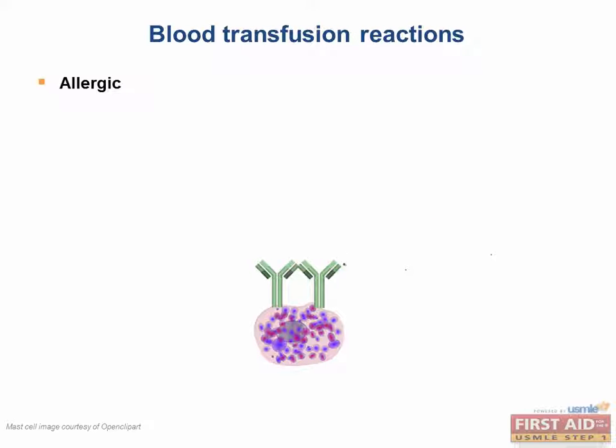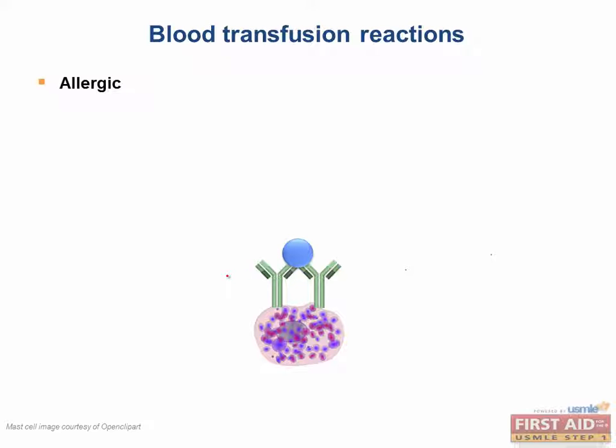And the second time they're exposed to an allergen, like potentially the donor has some pollen in their blood that the recipient is allergic to, okay? And so they just have a mild allergic reaction. Usually you can give them some Benadryl and they'll be okay, because there aren't too many of these allergens in their blood.